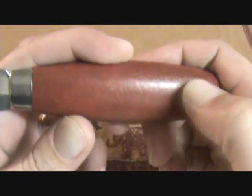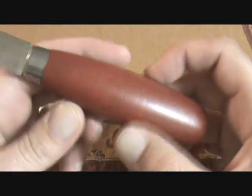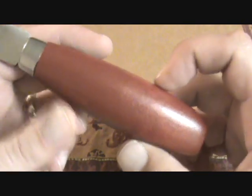But really more concerning to me was the fact that this is kind of slippery. I'm used to a knife that has a texture on it, just in case it gets wet or something. You know, at least you've got a little bit better of a grip. But the bushcraft guys like it for a reason, so I guess there's only one way to find out if I'm going to like it or not, which is to try it out in the field.